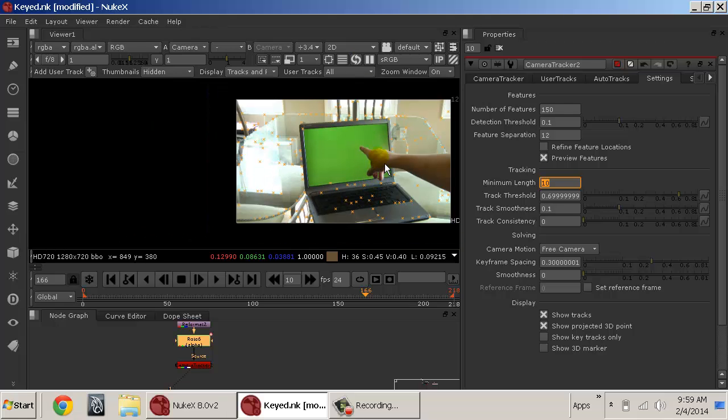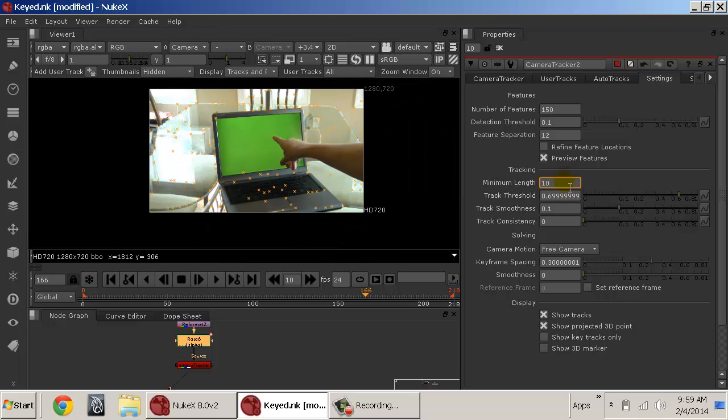But you just have to be careful because sometimes it can't track something for 10 frames and then you end up with not enough stuff, right? So it's always a game of trial and error. Okay, we're set up for a free camera move, so you could say we're doing a linear motion, we're doing planar motion, we're doing rotation only. This is more of a free camera where it's just kind of like moving in.